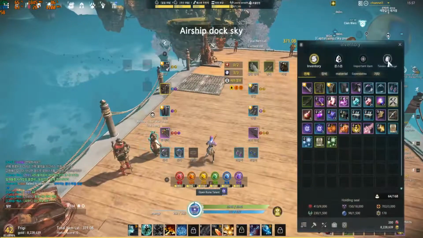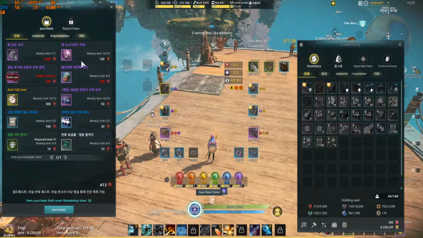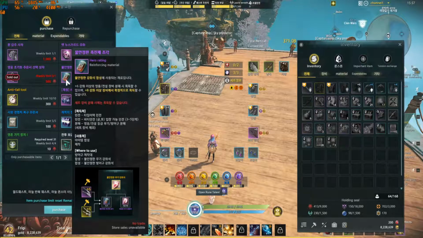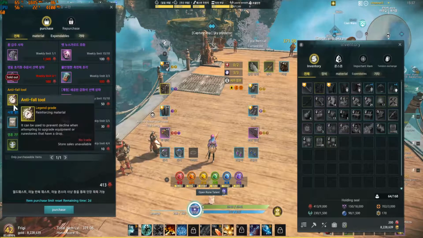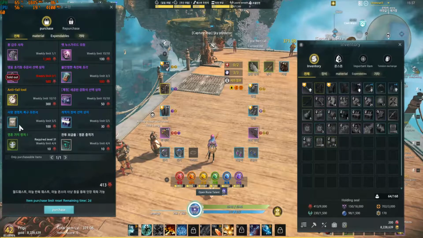Honestly, the best ones you should be buying are the legendary reset scrolls. This currency you could also buy, but not necessarily 10 out of 10. This is also quite good if you have something to gamble and see if you can enchant to a higher grade if you're feeling lucky. Of course, the enchantment stones if you find yourself not having enough of them, and the anti-fail tools. The rest of the items are quite convenient.